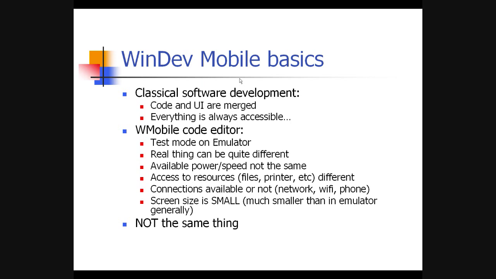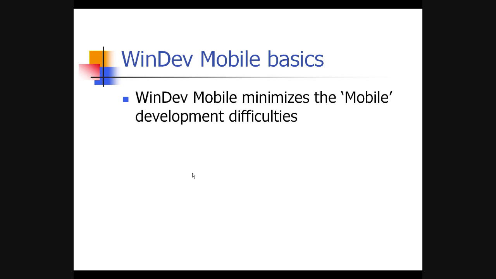Clearly, you have to again adapt to the fact that when you develop with WinDev Mobile for a mobile device, it's not the same thing as in WinDev, and you have to think in a different way. Again, it's a different development philosophy. WinDev Mobile minimized the mobile development difficulties the same way that WebDev is minimizing the web development difficulties. Doesn't mean that these difficulties are not there anymore. They're just hidden by WinDev Mobile.